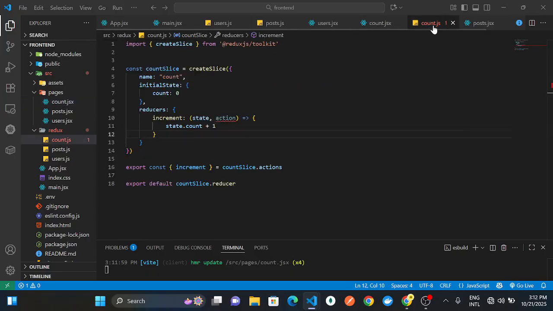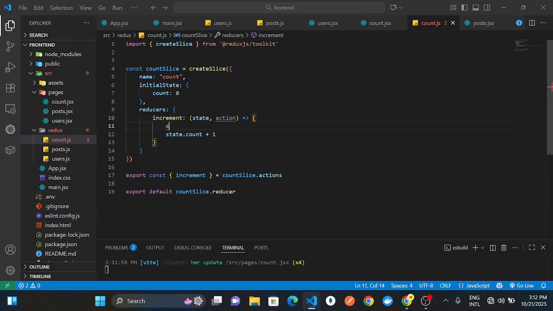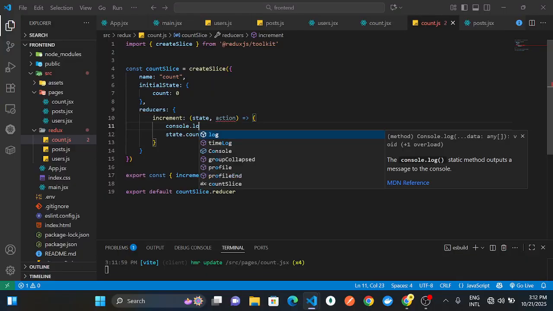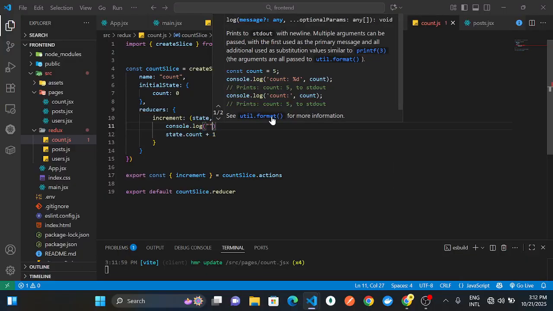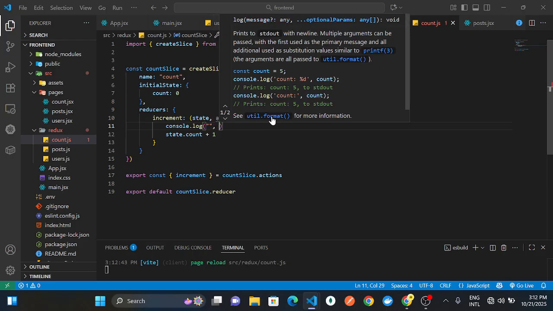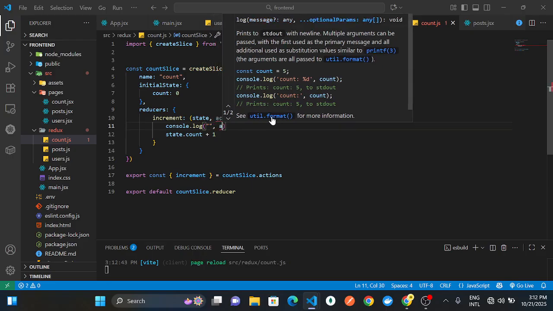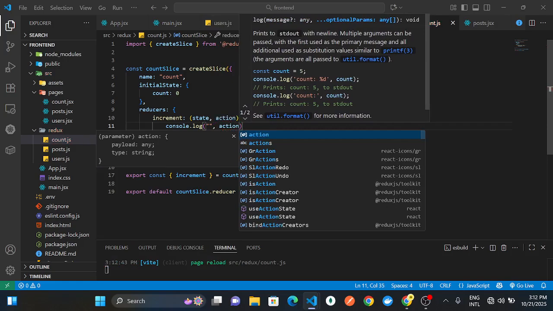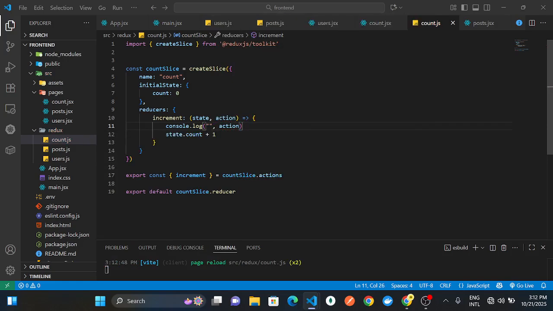So now referencing this count. Okay, let's go ahead and console log. Let's see if our dispatch is reaching here. So you can say our action. Then here I will just add a comment so that we see where it's coming from.